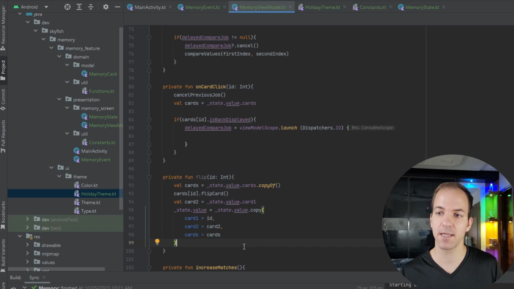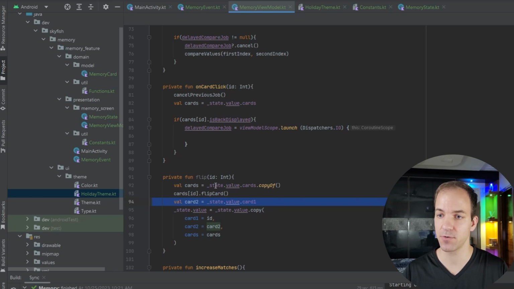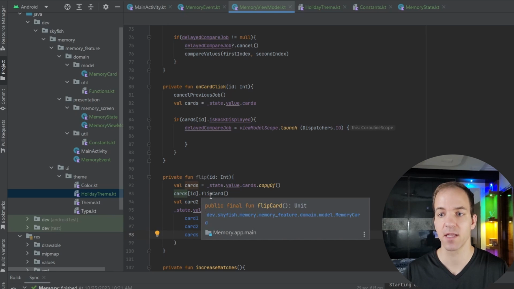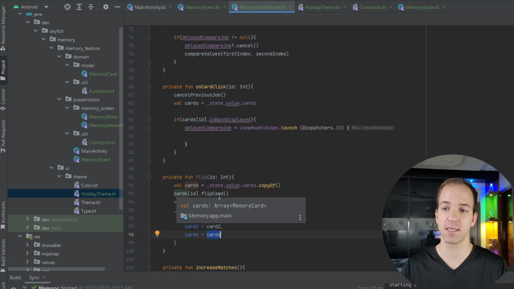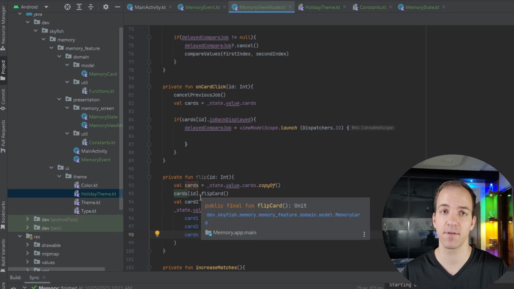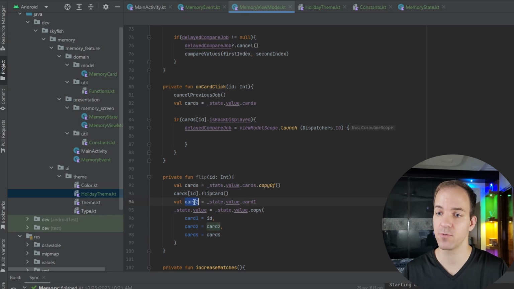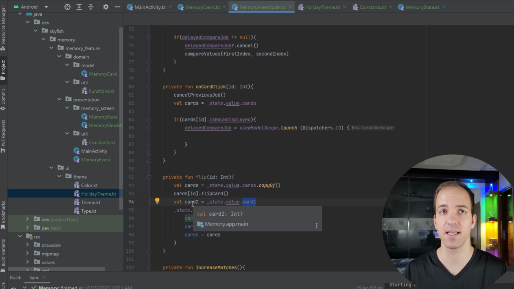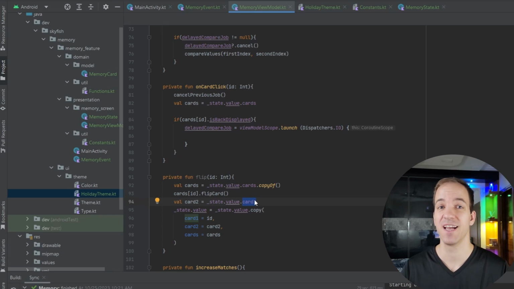So basically what we've done here is we've taken the value from 1 and stored it into 2, taken the new value and then put it into 1, and then updated our cards array. So what this is going to do is, if the first one is null, then number 2 will be null and the first one will be populated. But if the first one is populated, then they're both going to be populated, and then we'll know it's time to actually run our comparison here.